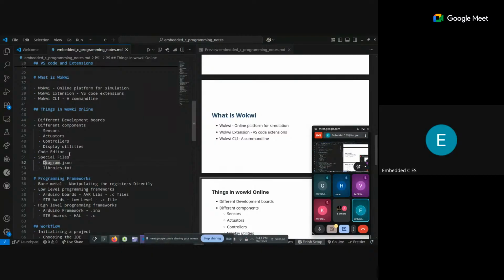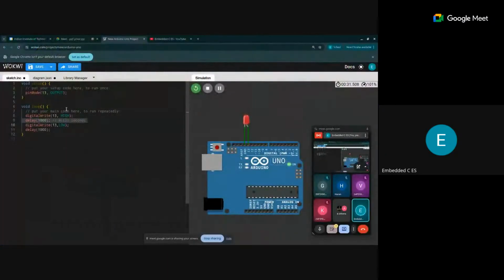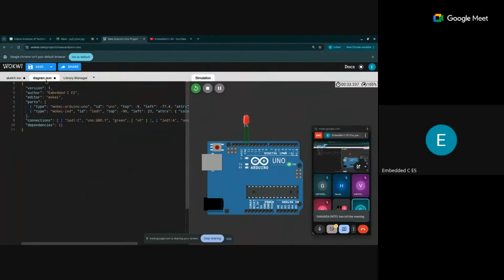These two files are the special files that you will see in a project. So you can see this diagram.json, right? This describes what are the parts that you have here, and basically describes this diagram in some structured JSON format. So this represents the position of that particular part and some attributes about it.